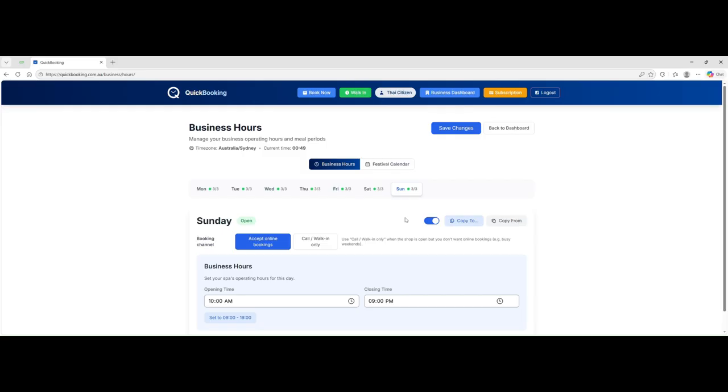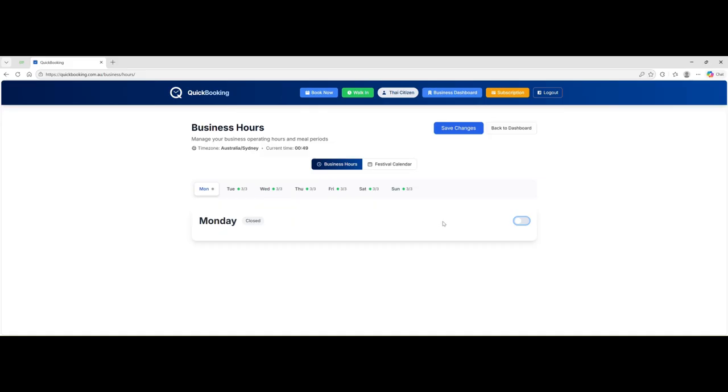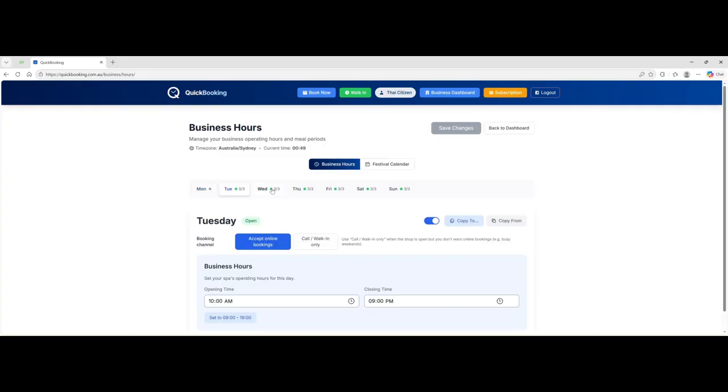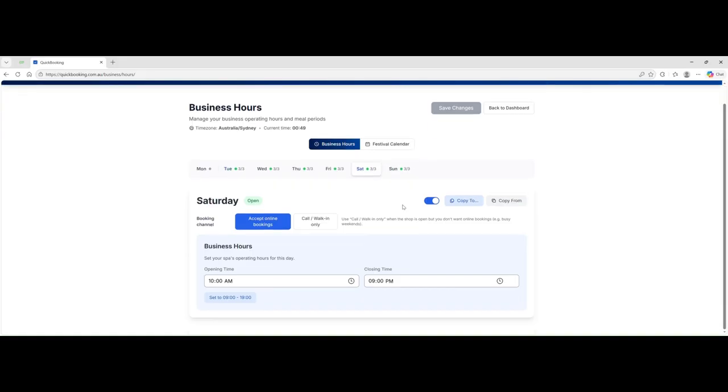When it comes to your business hours, let's say your shop is completely closed on Mondays. You just need to click right here, select the Closed option, and then go ahead and click Save. This will set your shop to be closed on Mondays, while the rest of the days will remain open. If you want to stay open a little bit later on the weekends, you can easily set that time right here. You can set the closing time to 10 p.m. or any time that suits your business. You can also update these settings anytime if needed.